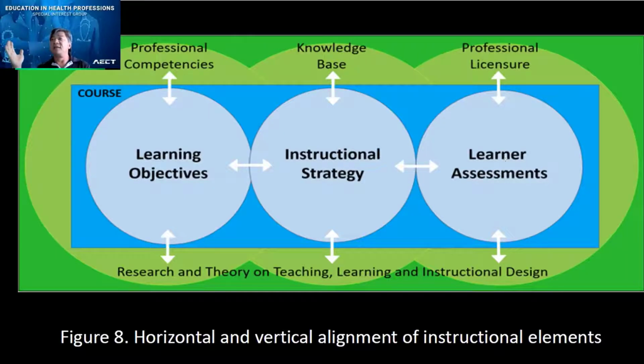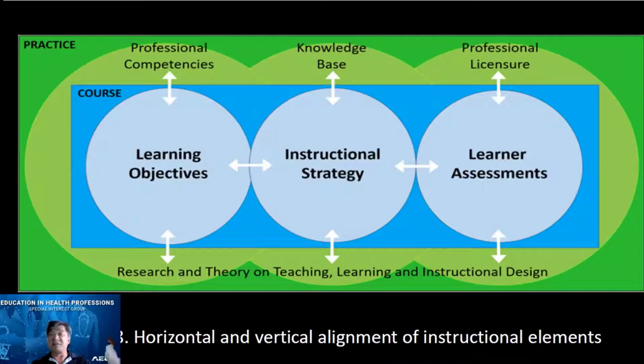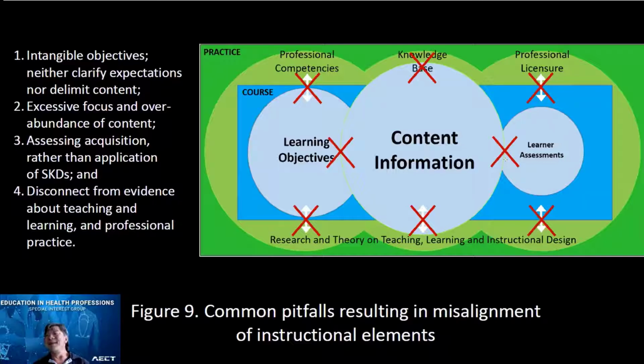That's really obvious. But does that really actually occur? How many times have you taken an assessment in training or a course that was not aligned to the objectives? You're wondering, where the hell did that come from? How did I get this grade or this grade in this assignment? It's not anywhere near what I've taught or whatever. And your instructional strategy, including the content, should be aligned, right? So I would argue that there are many examples of misalignment in higher ed, more so than in most other places, but in business and industry and K-12.